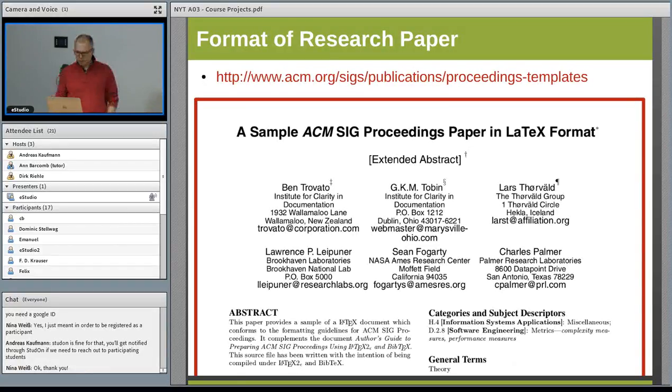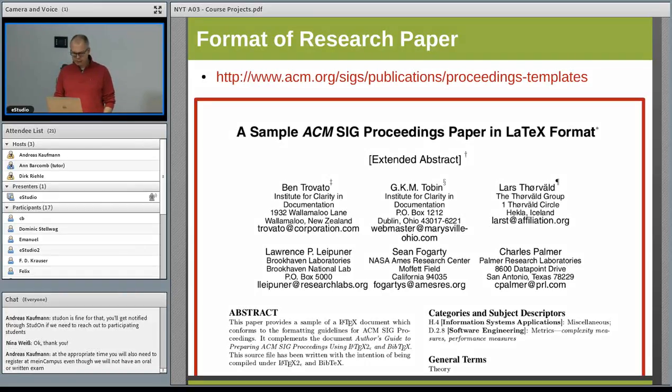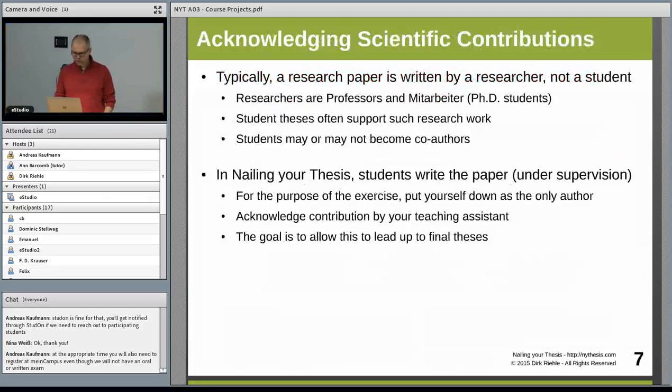As you're writing your research paper, you should be using this particular format. That's literally a format of how your headings should look, of how your text should look, and use that. That's actually a proper professional format of the ACM that's being used in research worldwide. That research project, we will guide you. We will come to the projects in a second. We will actually pretty actively work with you, which if it was a real scientific paper to be submitted to some journal or conference, would mean that you, as well as us, would be authors. Here we are simulating the experience that you are the sole author, even though we guide you. So you should put only your name on the research paper.